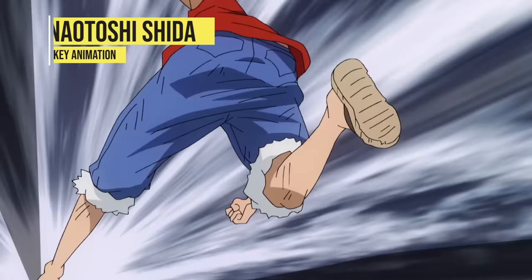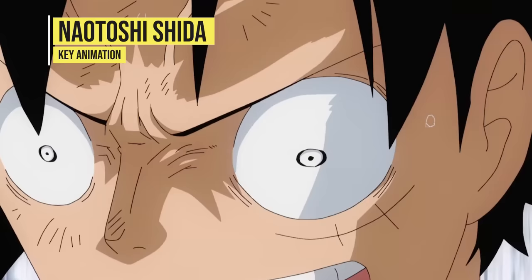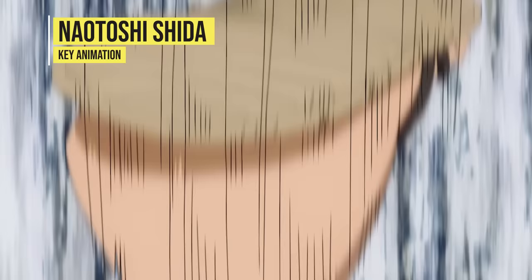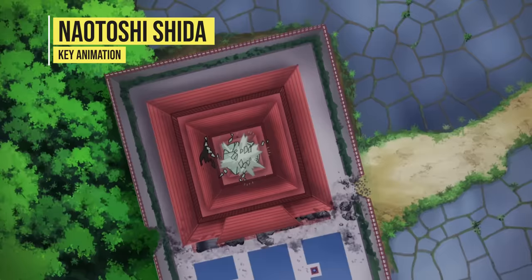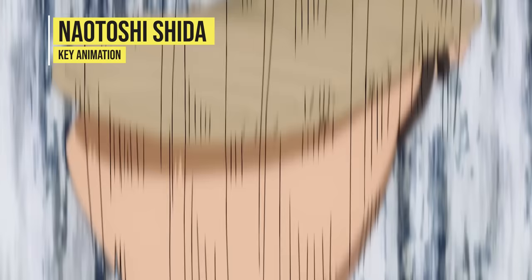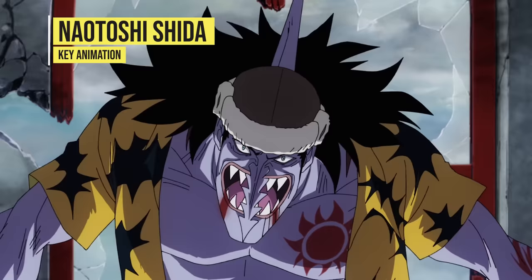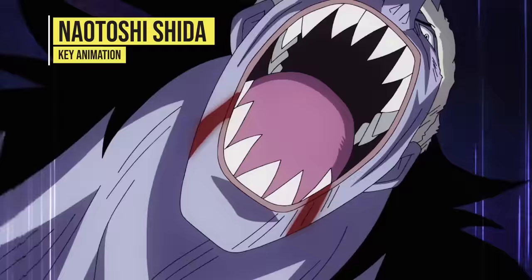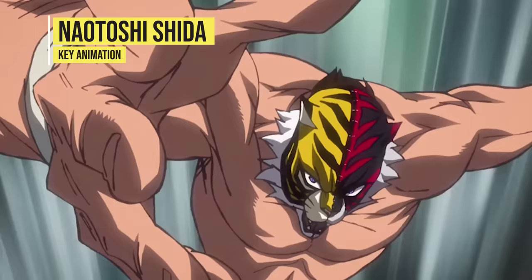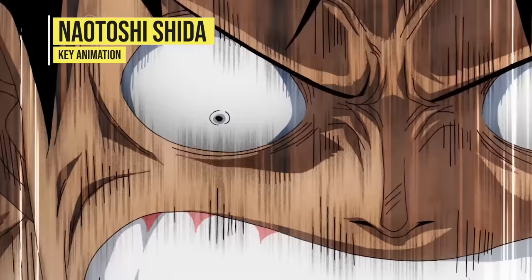But Shida goes for a low angle rotation, then as Luffy is about to kick, the camera rotates and comes up underneath, then zooms into his eye, then out tracking the foot. It goes without saying it looks impressive, and it should be no surprise that it is equally difficult. You're having to draw the human body — which is for one quite complex — but within these very difficult angles. Even though having an awareness of perspective is very much a fundamental any good animator should have, Shida's work displays a mastery of it. The second noteworthy point is how the animation is paced out with these quick bursts of movement, then holds — a feature to his work that's become more pronounced over time and is quite a distinctive trait, and it's all throughout his work here.